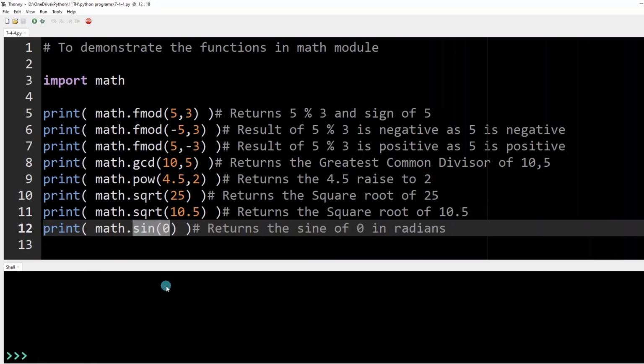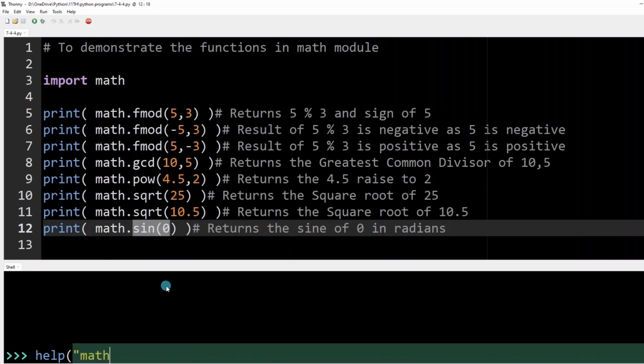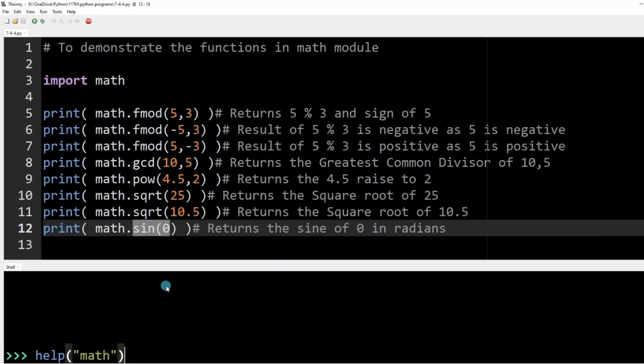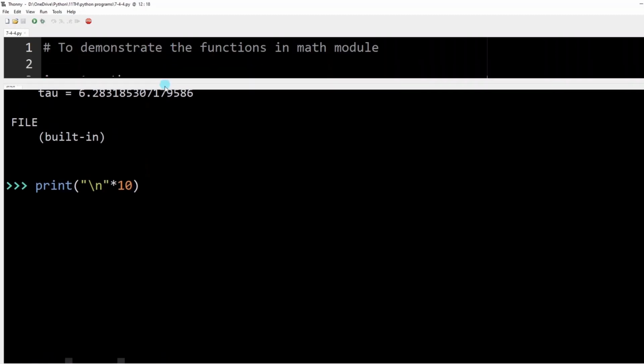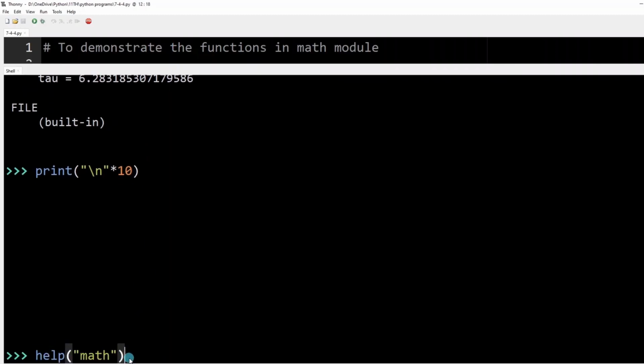So now with this program, we are going to stop the math module. In the next slide, we are going to start with the random module. Now before we go to the random module, if you want to find out all the functions listed inside the math module, you can give help. In quotes, you can give the module name. So here I want to check for the module math. After that, you can press enter. You have to do it in the terminal, right? So I will just increase this so that you can see it. Okay. And now I will press enter.